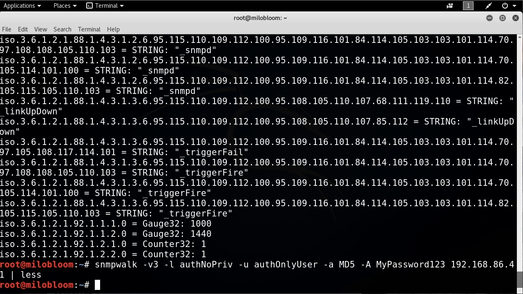With version 3, you may have to do encryption in order to communicate with the SNMP server, meaning privacy, or you may just have to know the username and the password and then just know whether it does MD5 or SHA-1 or something like that. SNMP Walk is a great utility in order to extract information from systems that are actually running an SNMP daemon.